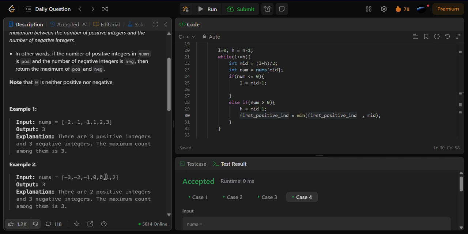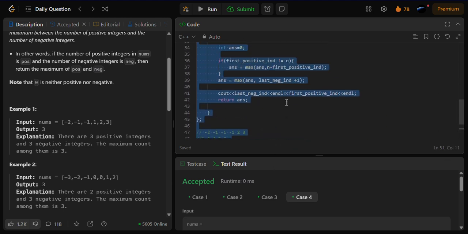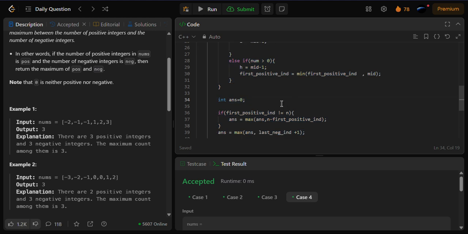So it was like 1. Now there's a possibility that, for example, let's say over here it was also a 1. So I would be seeing that this 1 is there, but there is a number which is also positive to the left of this. So I will move to this number. Ultimately I'll find this number. So it will be the minimum of this index and this index. So it is this index because I need the first positive index. Okay, this works.